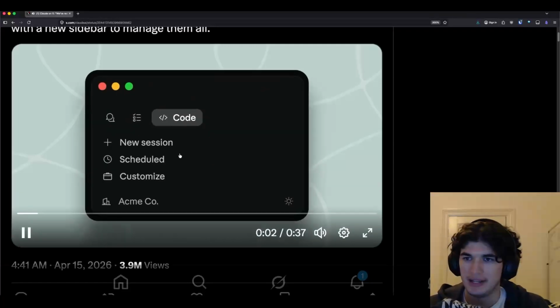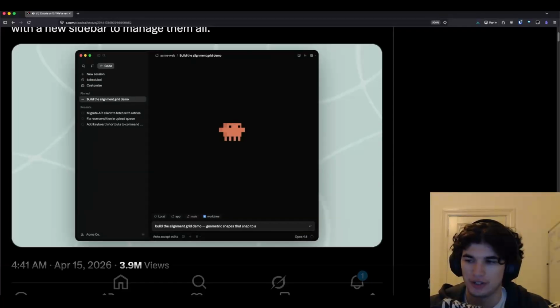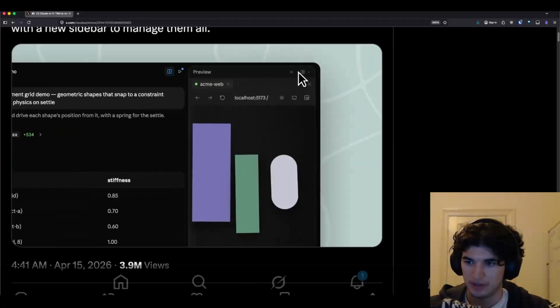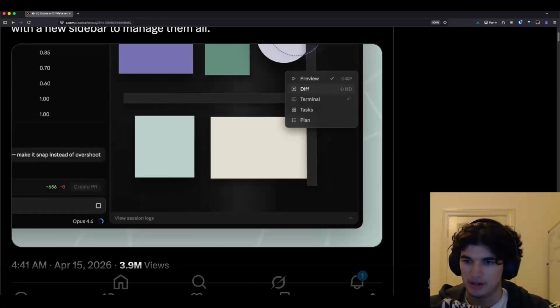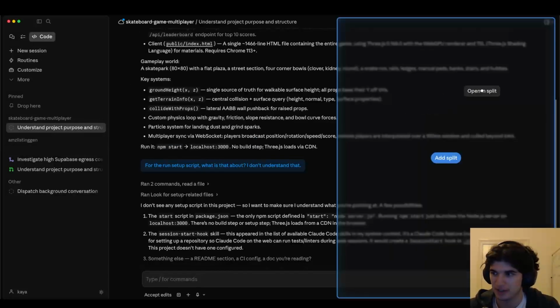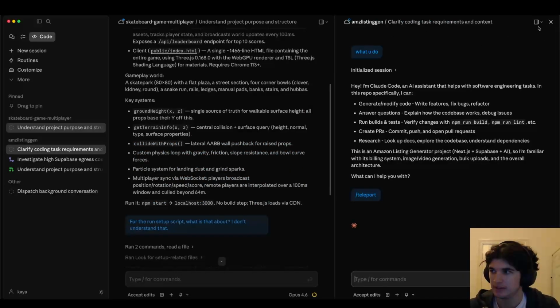So Anthropic just released this new updated Claude Code app. So yeah, I'm gonna check this out today. Looks pretty cool. Looks similar to CMOX at the moment actually. So yeah, it looks the same as any normal IDE, but you've got these things over here which you can like drag, and that's quite cool.